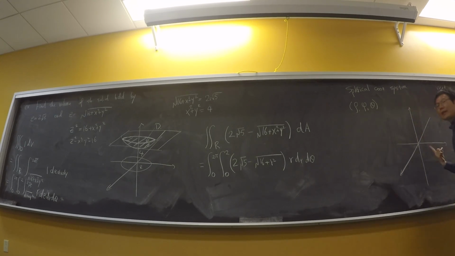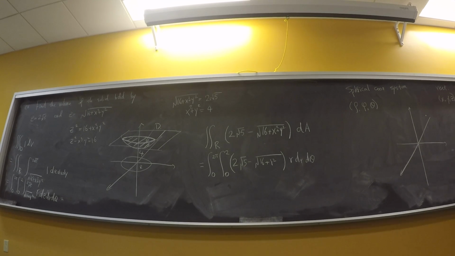So in space, when you have 3 degrees of freedom, no matter which system you're using, you definitely need 3 variables. The only thing is you need to give the meanings of the 3 variables. For x, y, and z, you have the rectangular meaning, the distances to planes. But for a spherical coordinate system, you probably already know what rho means. Rho is the radius, or the distance. Basically, in a coordinate system, if I have a point, I want a triple of numbers to uniquely determine where it is.